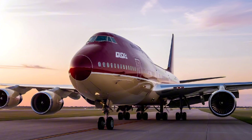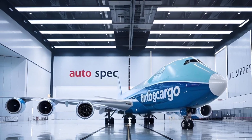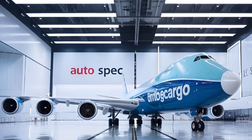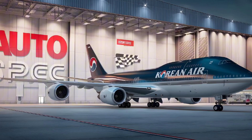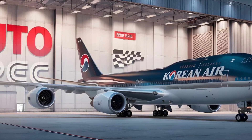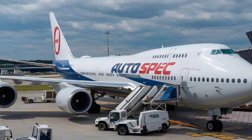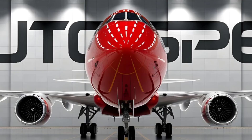Inside, the passenger experience aboard the 747 is a hallmark of luxury and convenience. Depending on the airline, passengers may enjoy high-end amenities such as lie-flat beds in first-class, business-class pods with direct aisle access, and high-resolution entertainment systems across all classes. The cabin is well insulated, reducing engine noise, and air circulation systems ensure that passengers remain comfortable, even during long-haul flights. Onboard dining options vary widely, but on luxury carriers, expect gourmet meals paired with fine wines, especially for premium passengers.